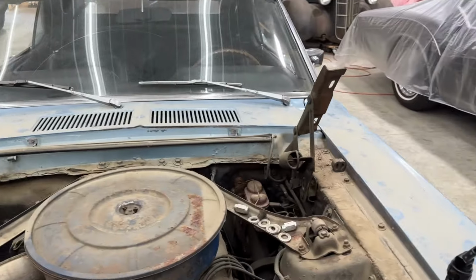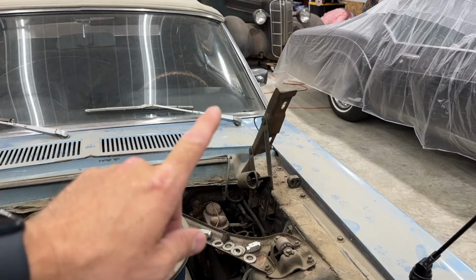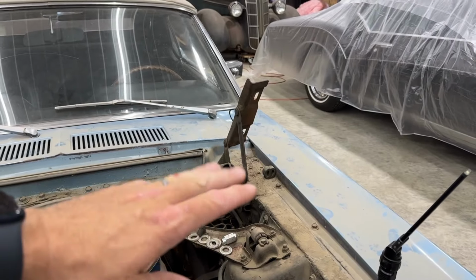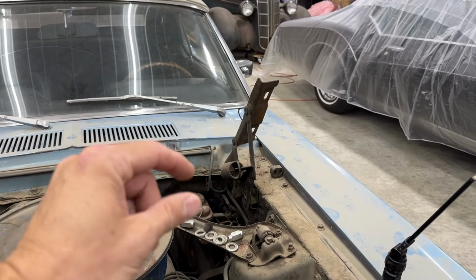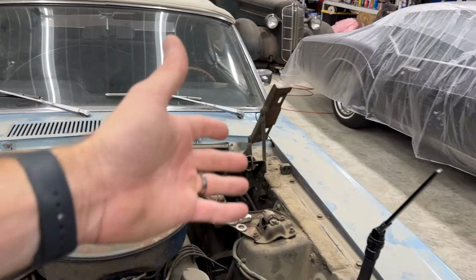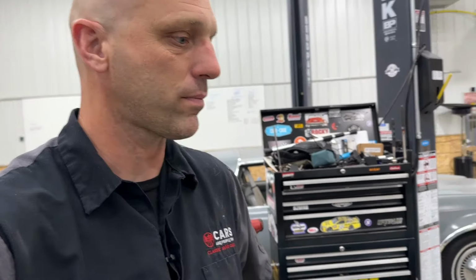So I will probably talk to him about putting some new metal there, reinforcing, again, nothing fancy, but something very serviceable that will be fine. It just won't be a new inner fender, which of course is also way more expensive. So anyway, that's the first thing. I've already written it on the board over there. These are things that I must talk to the owner about.